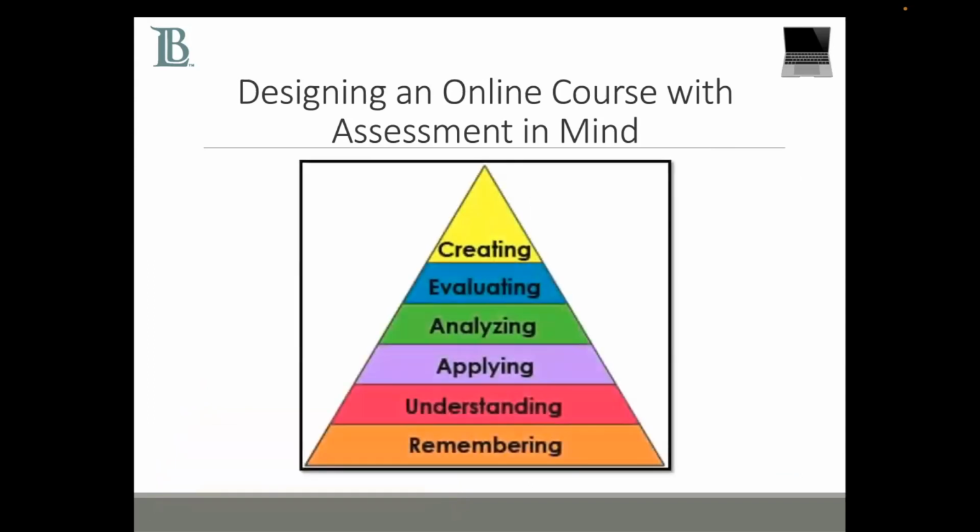Whatever approach you take, I highly recommend using Bloom's taxonomy when writing your assessments. The taxonomy is an excellent device which can be used to clearly define the levels of critical thinking your students will require.